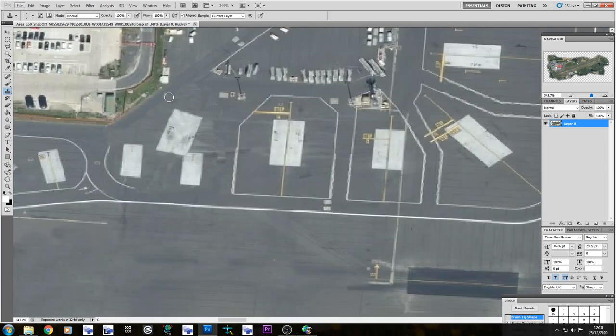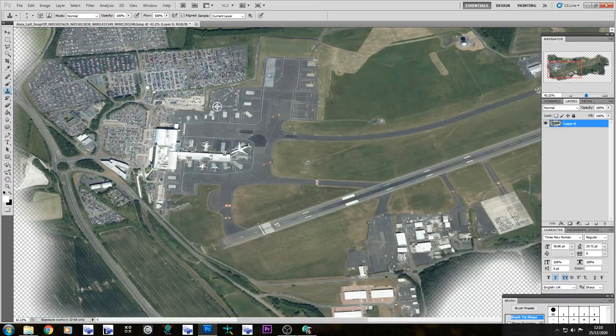Okay, now that's how you would do that. Again, it's going to be on a massive scale, so it is quite time consuming. I will point that out straight away, which is something I do apologize for. You will have to take your time with this kind of thing. It's not going to happen in 5 minutes. But yes, once you are happy with everything you have done, you can go ahead and save as. Of course, there's aircraft that I want to get rid of as well.